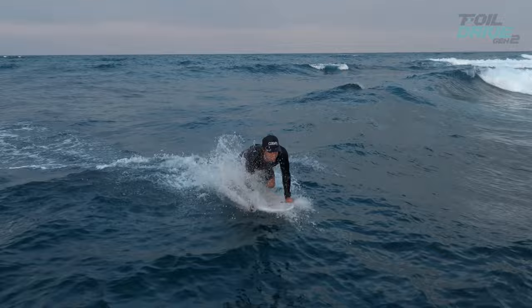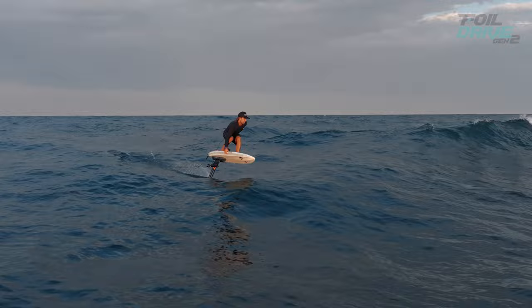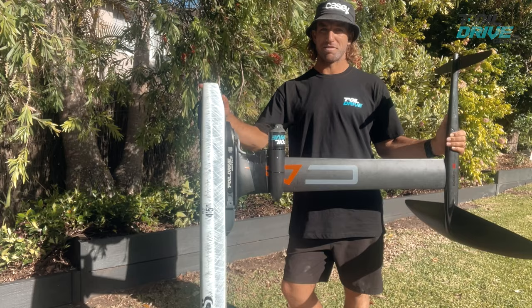I was using this setup with a very small tow wing and it was crazy, crazy good on big waves, getting super deep and doing turns. Man, you just gotta give it a go because it's next level. Gen2 foil drive, check it out.